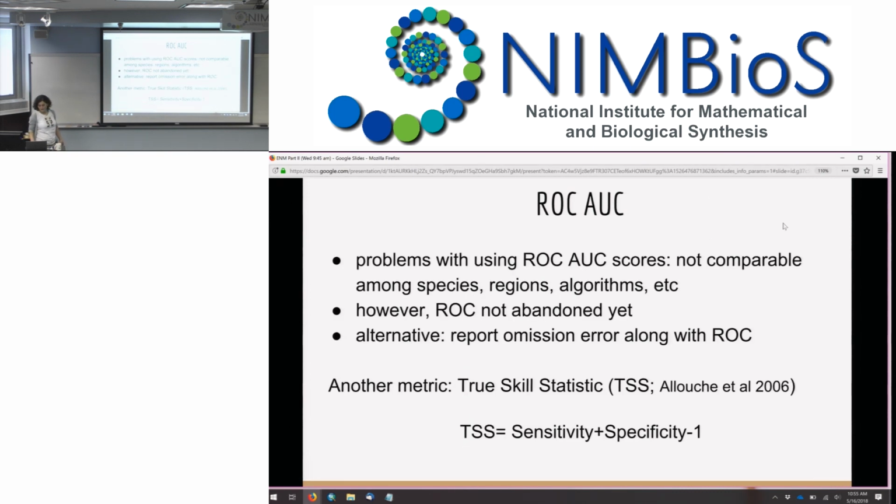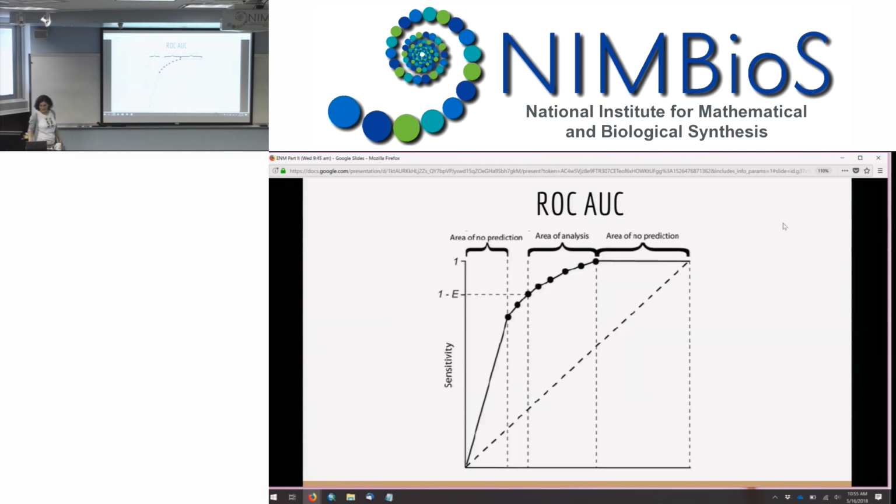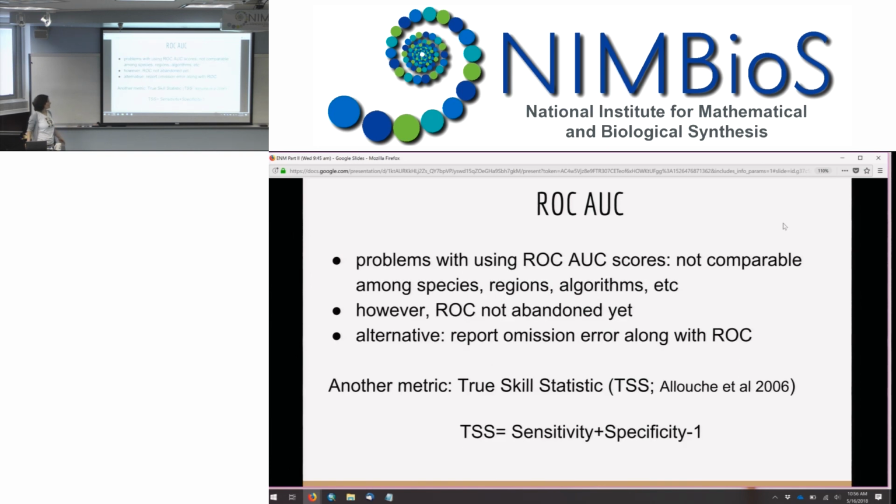Now this has not seen a lot of use. I've seen it on and off in modeling, in papers, and I've used it on and off, so it's not the thing to do necessarily. It's one alternative. But the most important part is to think about the limitations of these AUC scores, that we shouldn't compare them among species, especially when we have different training regions, it's really hard to compare AUCs, because we are using different extents and different heterogeneity of the environment to build the models and then test the models.